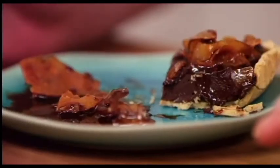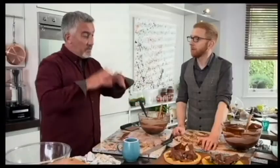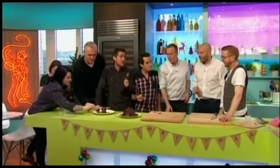That was brilliant. Every element of this dessert is just outstanding. That looks fantastic. I think with the chocolate shards in there, it looks very retro. Mm. That is like a word we can't say on television. Is there anything better than chocolate? They say sex, but that's sort of totally overrated.